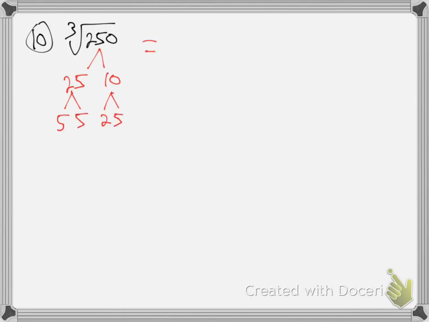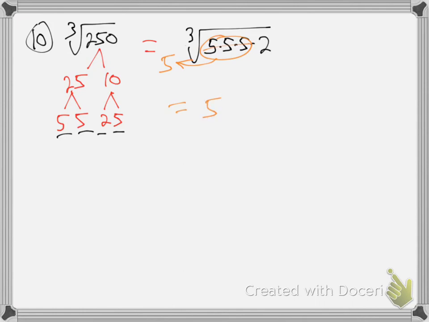So we have now the cube root, it's a 3 in the hook there, of 5 times 5 times 5 times 2. 3 5's and a 2. So he's a 3 for 1 shipper. So 3 5's in, 1 5 out, and they're gone. So we have 5 cube root of 2.